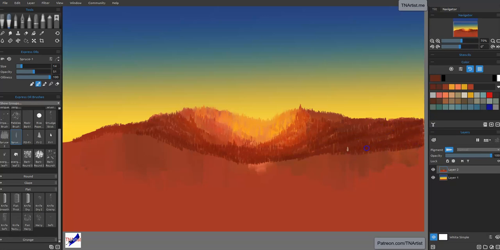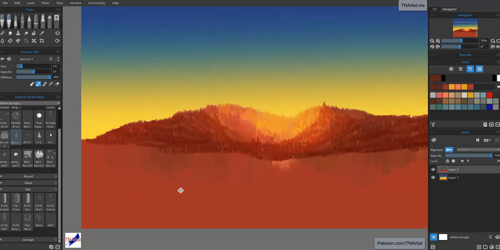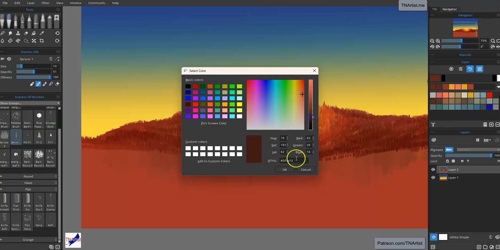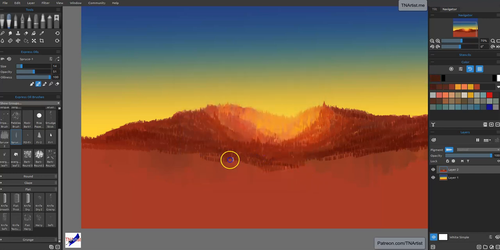This brush is designed, the more you go over, the darker it's going to get. Right click and drag it over. Okay. Our foreground's going to be really dark.